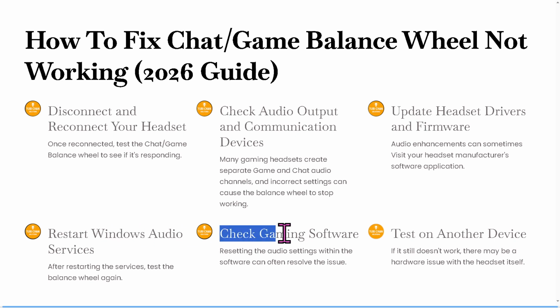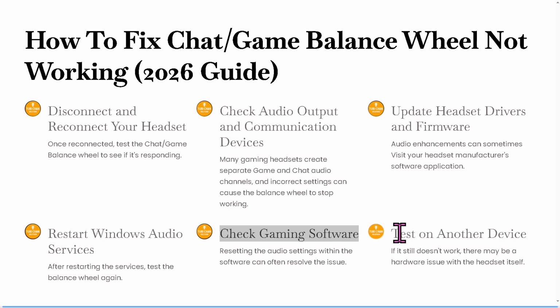And then you need to check the gaming software. Many gaming headsets require companion software such as SteelSeries GG, Logitech G HUB, Razer Synapse, Corsair iCUE, or Astro Command Center. So open the software and verify that chat mix or chat or game balance features are enabled and properly configured, and resetting the audio settings with the software can often resolve the issue.